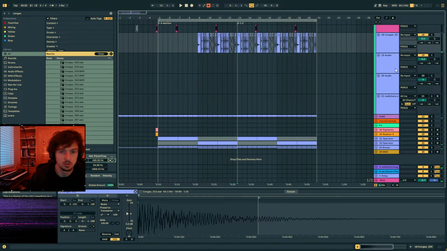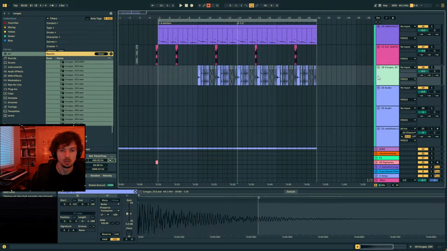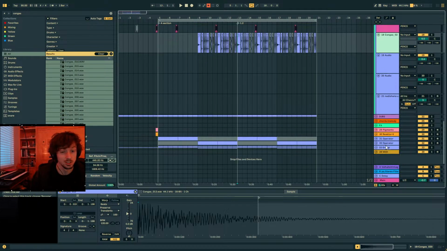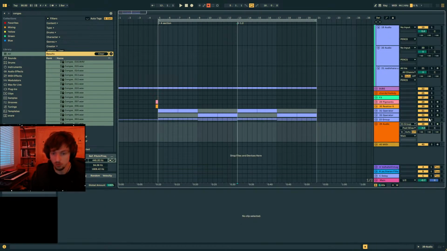I think over here we need more percussion. We're just going to keep adding layers. What do we do here? Let's record from group 33 and then let's mess with it.